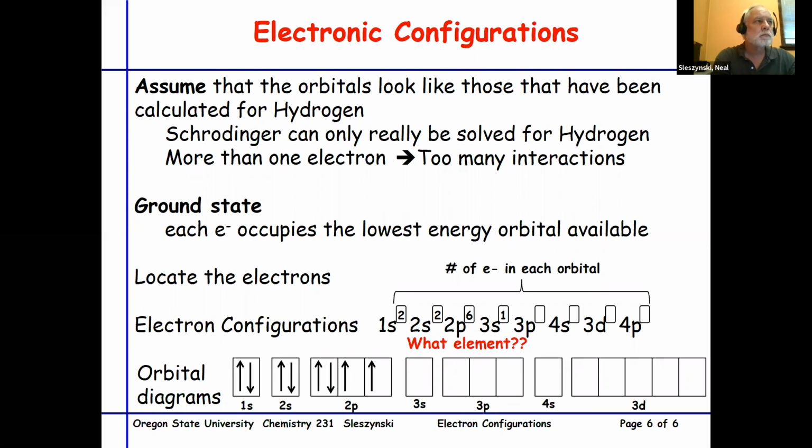Well, what's the element that I have just shown the orbital diagram for, assuming that the element is uncharged? Well, I've got 2, 4, 6, 7, 8 electrons. That means I would have 8 protons for the uncharged elemental atom. The element with atomic number 8 would be oxygen. We have just shown the orbital diagram for oxygen.